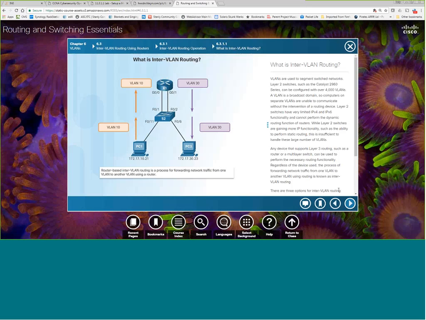In legacy inter-VLAN routing, you would have 2 ports on the router. By the way, the ports on the router are not associated with any VLAN in terms of actually being tagged. This port, Fa0/1, would be put in VLAN 10. Fa0/11 would be put in VLAN 10. And then the PC would send information, and when it would come in, it would get tagged. And as it was leaving the switch, it would be untagged. So these links to the router are not tagged at all. These are access ports. And then there'd be an IP address in VLAN 10 on Gig 0/0, and an IP address on VLAN 30 on Gig 0/1.